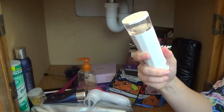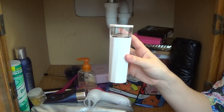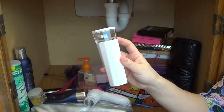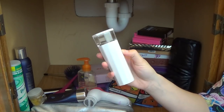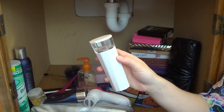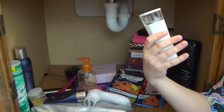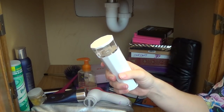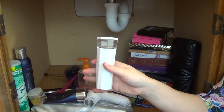She gave this to me because she used it all the time for hot flashes and things like that. And I was kind of having similar symptoms. I talked about this a long time ago in one of my vlogs. Long story short, I was having a lot of weird symptoms, which included hot flashes. I went to the doctor, nothing was wrong. I don't really know if I believe that. I had a bunch of blood work done, but supposedly there's nothing wrong with me. My hormones are fine, my thyroid's fine, all that good stuff.